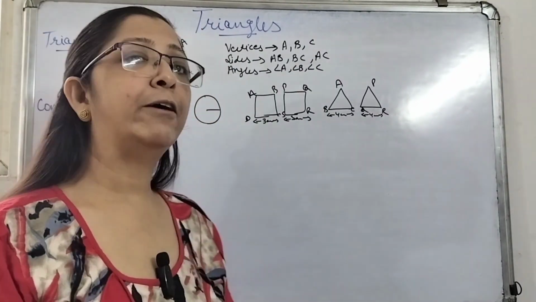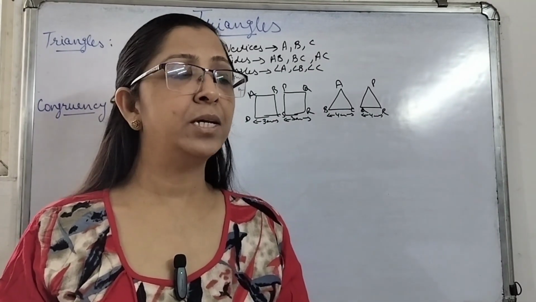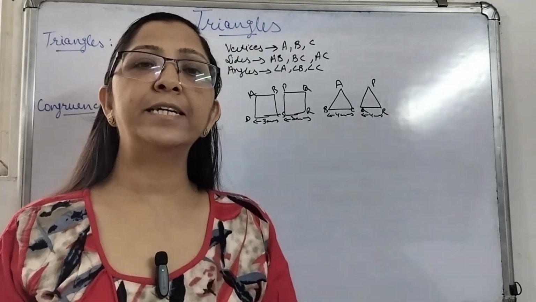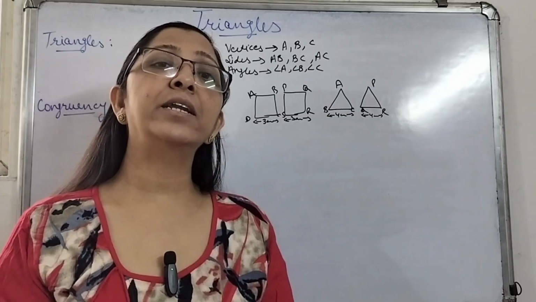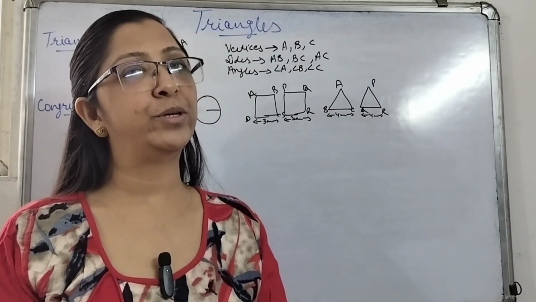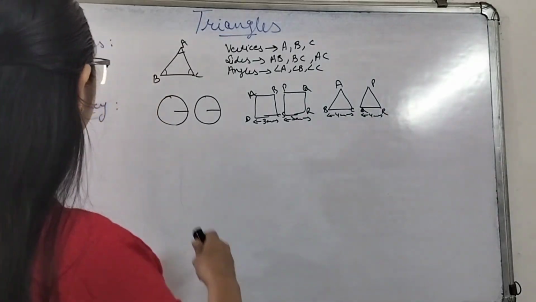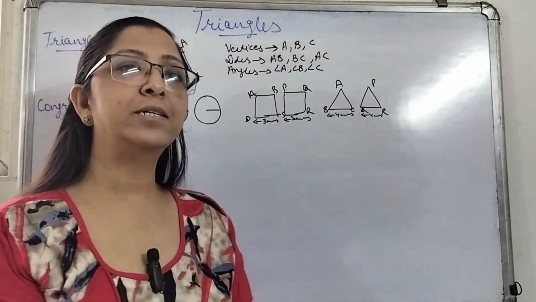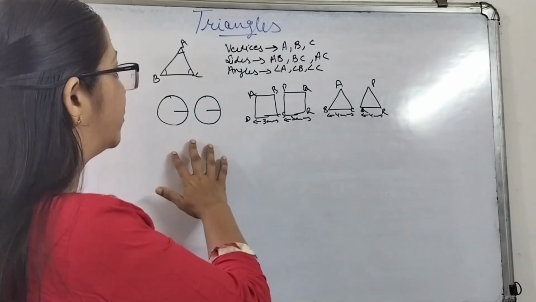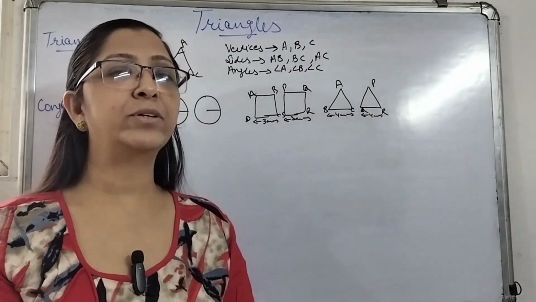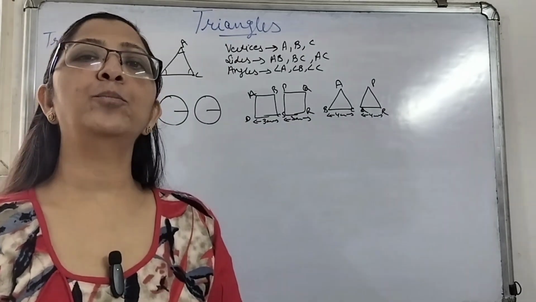Similarly, whenever we have to generate any identical items, like ice cream molds, whatever identical things we have to generate, they use molds, and it is also based on the concept of congruency only. So here we'll be learning about congruency of triangles in this chapter. Hope it is clear to you what congruency is: whenever there are 2 figures with the same size and the same shape, they are said to be congruent.